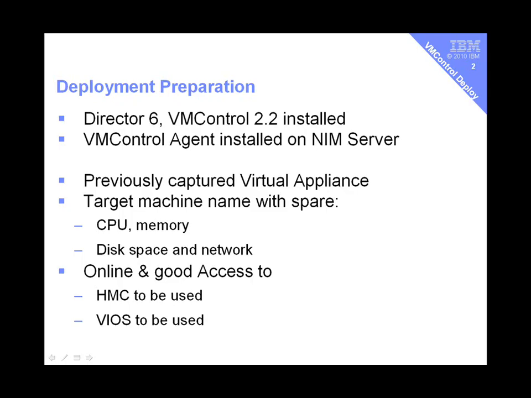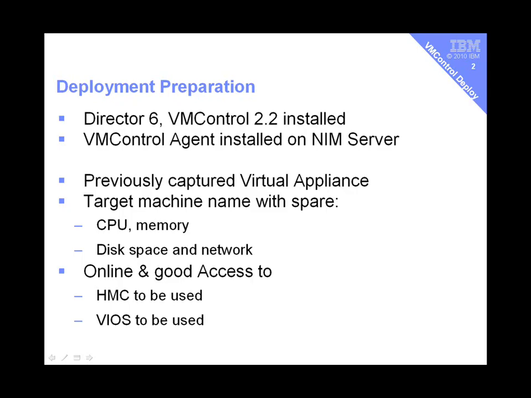The captured CPU and memory will be used in your new deployed virtual appliance. A good point there perhaps is that when you actually do a capture, maybe it's worth taking those numbers down, so that you have a smaller footprint if you want to make a copy of it. You can always make those larger later on. It will also allocate the same disk space that it's captured, and you'll have to decide whether you want that on a local disk inside the VIO server, or whether you're going to allocate a LUN device, and you've got to have the LUN devices online, of course.